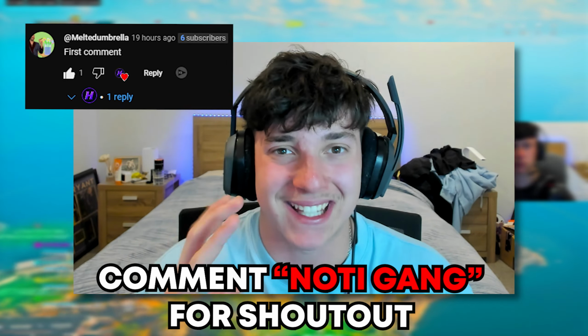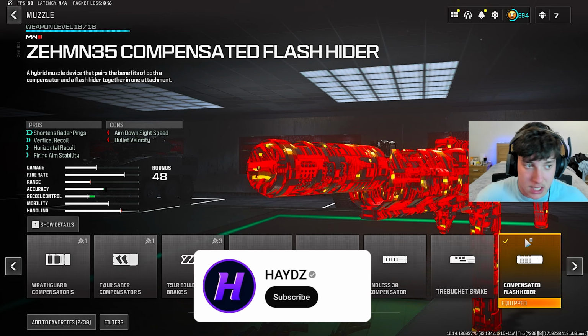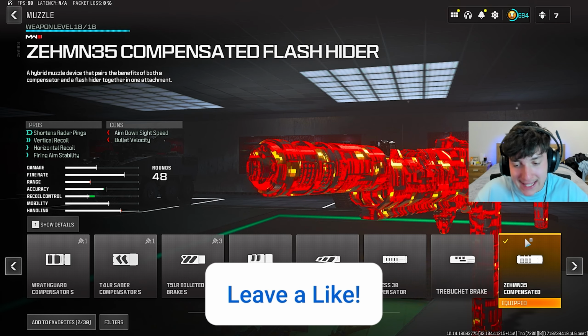Let's get right into this banger class setup with the FJX Horus. For the muzzle, we did run the Zeman 35 Commutator Flash Hider. This is the best muzzle in the game. It's going to give us that vertical and horizontal recoil control that we do need. It's the best muzzle in the game for recoil.